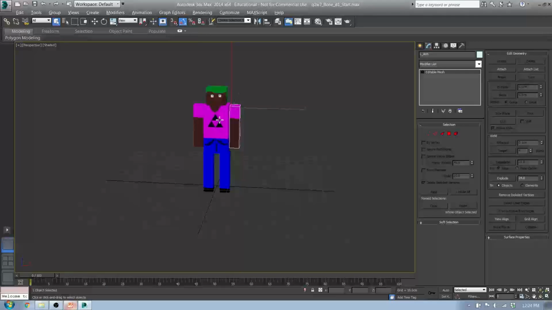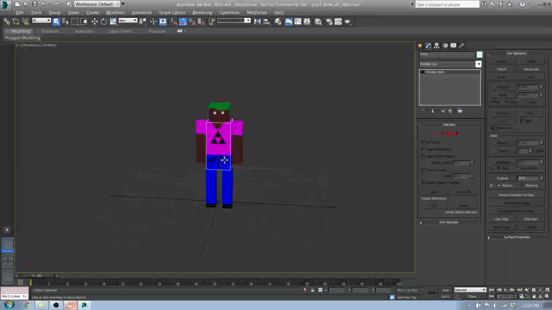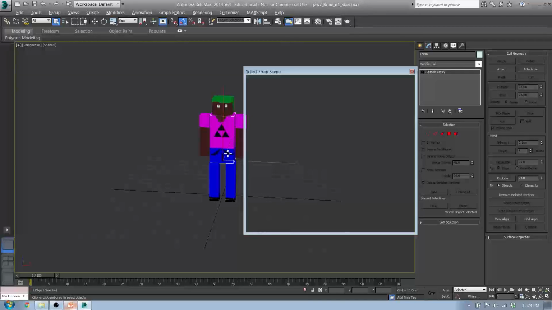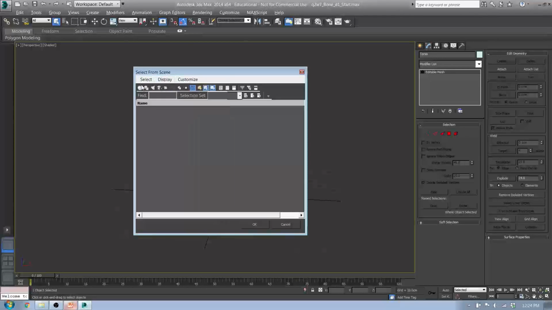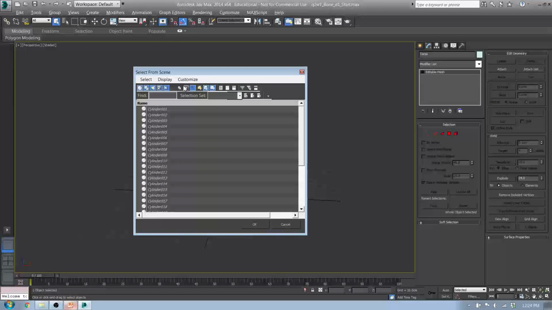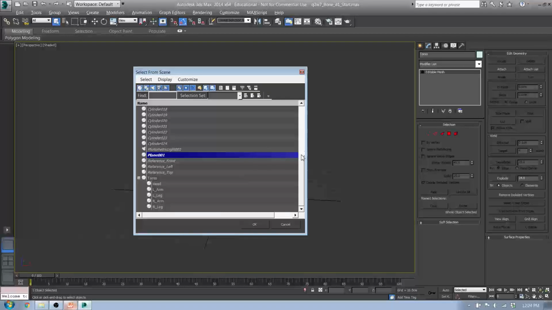But first, let's go ahead and select our person here. Now, we are going to be dealing with a ton of objects. If you hit H, this is the same scene that I had before. If I display everything, turn all this stuff on, you'll see that I've got all these cylinders, and a bunch of things in here, including a light, my plane, my reference files, and then I've got this torso. And the torso has a little plus next to it, and that's my hierarchy.